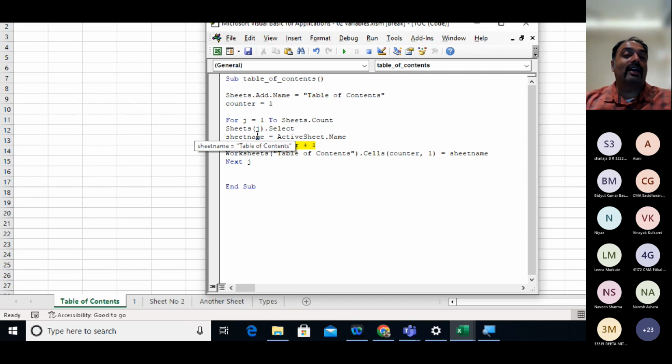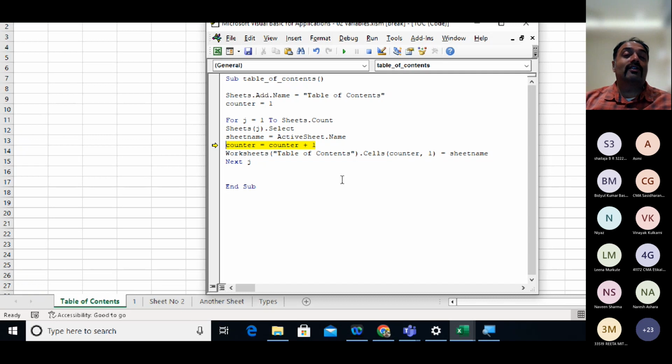I'm going to go a little faster when it comes to F8 mode because we have been doing F8, F8, F8 for so many other codes till now. So sheet name is table of contents. Again, needless to say, those who find it helpful, you can have a watch window and keep watching certain variables like sheet name or J because they will keep changing. If you want to, there is no compulsion.